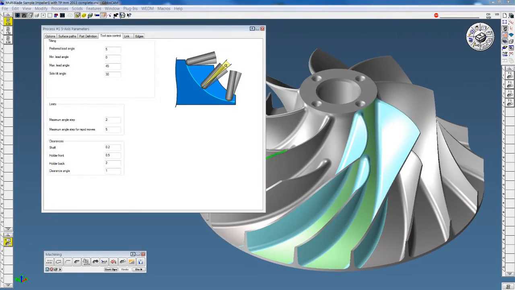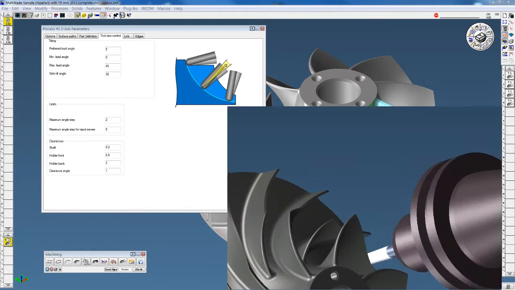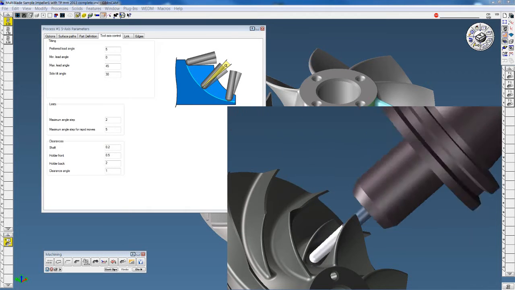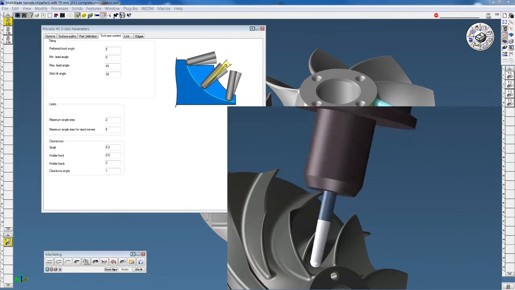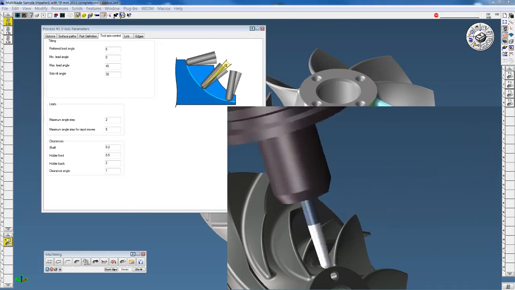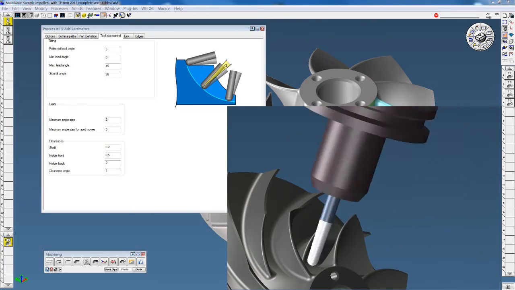Five-axis tilting is essential when machining complex parts such as impellers. MultiBlade uses dynamic tilting to automatically calculate the best tool orientation at any given toolpath point. Dynamic tilting will use preferred tilt amounts wherever possible, but will use the full defined range of tilt wherever needed to avoid gouging and allow full reach into all areas of the part.